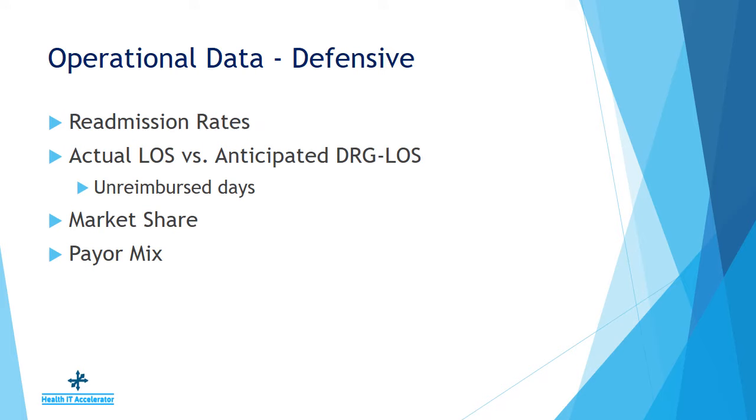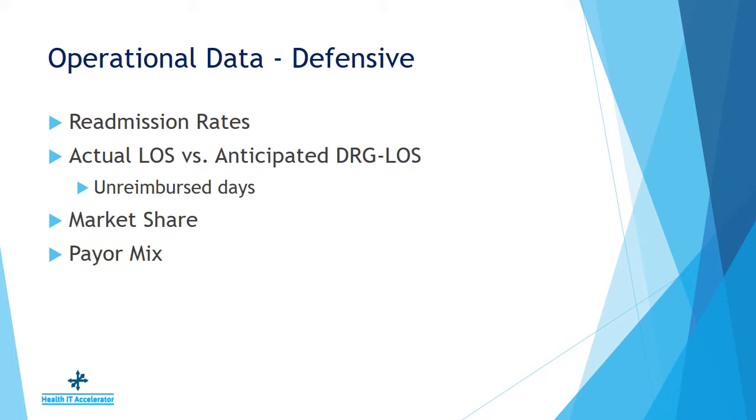There are some operational data that we look at from a defensive standpoint. Readmission rates has to do with how often patients get readmitted to the hospital after discharge. Now, this is a tricky measure because they could be readmitted to our own hospital or they could be readmitted to someone else's hospital, but we're reflected on that by Medicare, for instance, and they penalize hospitals currently 3% of their Medicare reimbursement based on whether or not their readmission rates for several diagnoses are at or above the national average of other hospitals. So we certainly want to monitor that, and if our readmission rates are higher than our peers, we want to do something to manage that.